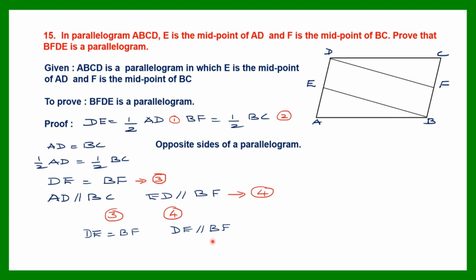When you have a figure where two sides are equal and parallel, then that is a parallelogram. Hence, we have proved it here. So hope you have understood. Use all these as substitutions here and finally arrive at your answer and say hence proved. So with this, children, we have come to the end of this exercise. Thank you, children.